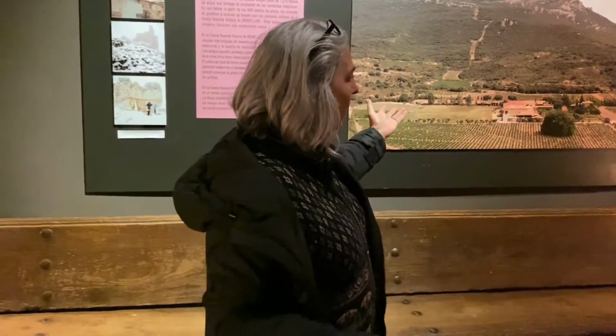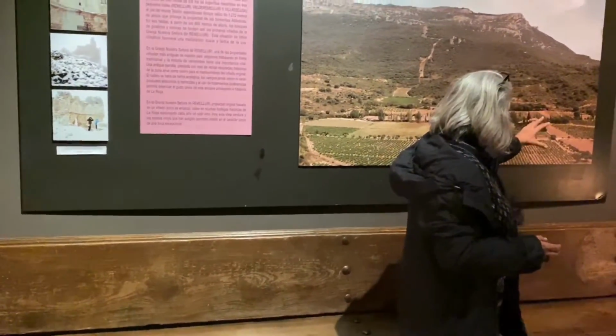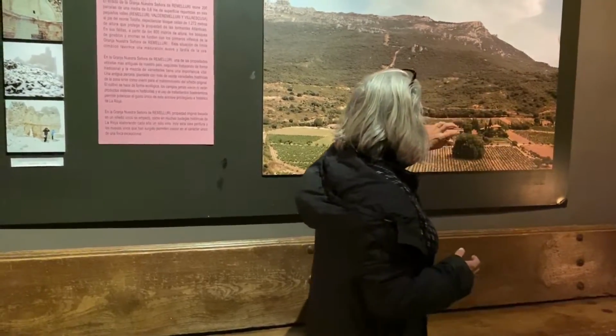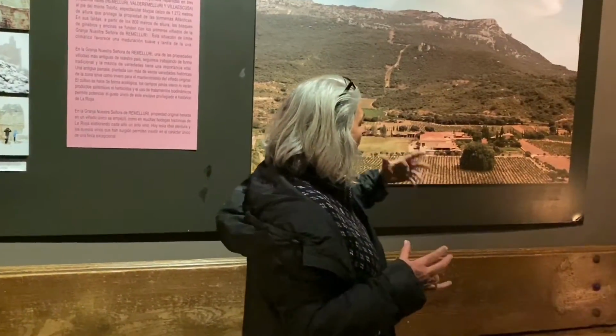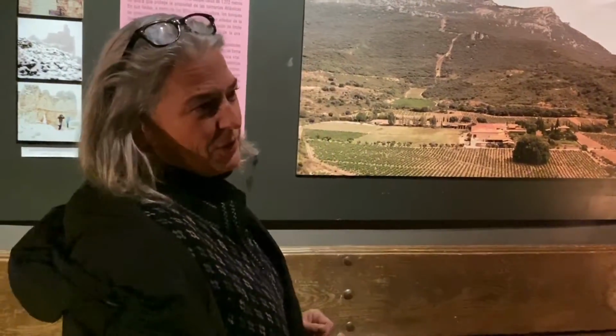That's how our parents could buy this incredible place with a house quite derelict, but still there, and the old church, and 25 hectares of vineyards and cereal in the 60s at a very reasonable price. Nobody wanted to try and work up here near the mountain. The roads were impossible, the soil was very poor, lots of stones, very, very poor soil. So basically that's the reason why these places were abandoned.